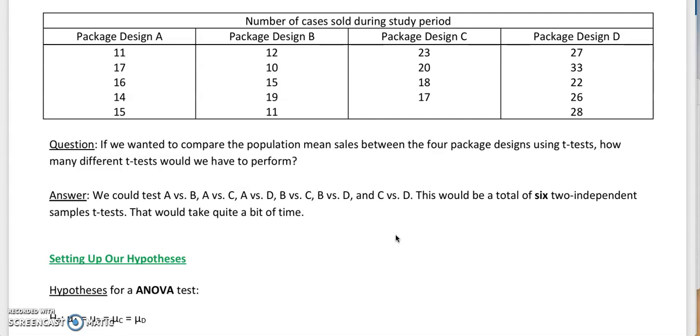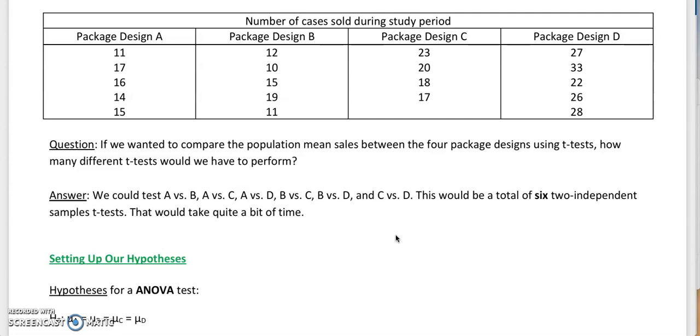The alternative hypothesis is a little bit trickier, because up to this point, what we would have done is we would have just taken those equal signs, maybe turned them into not equal signs, and said, well, the opposite of mu1 equals mu2 is that mu1 does not equal mu2. But in the case of an ANOVA test, for the null hypothesis to not be true, we don't actually need all of the population means to be different from one another. We just need at least one pair to be different.